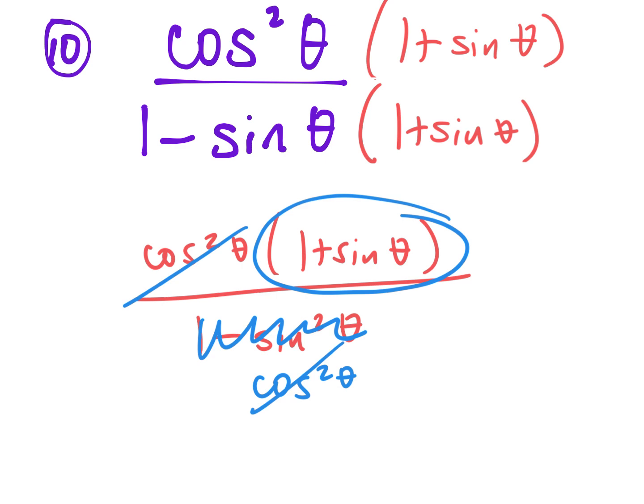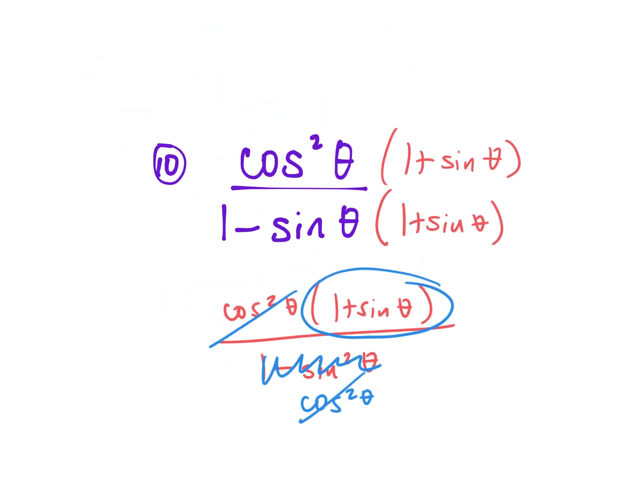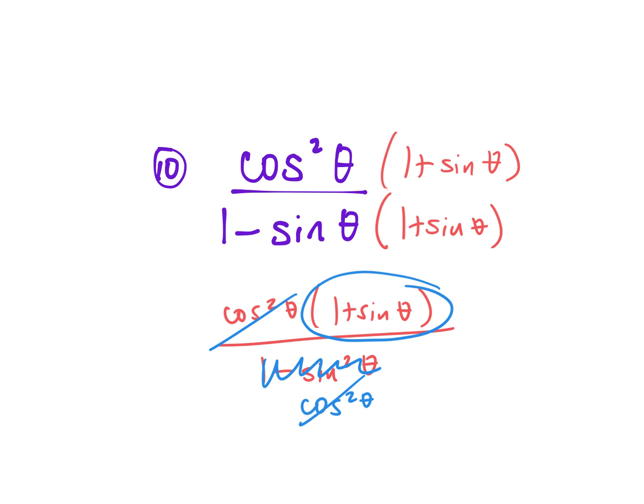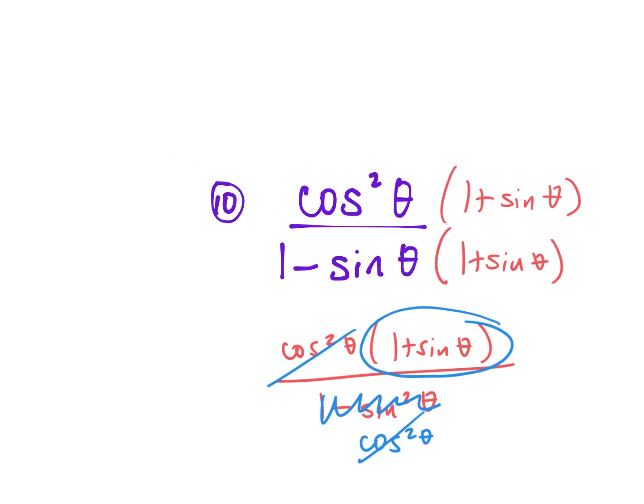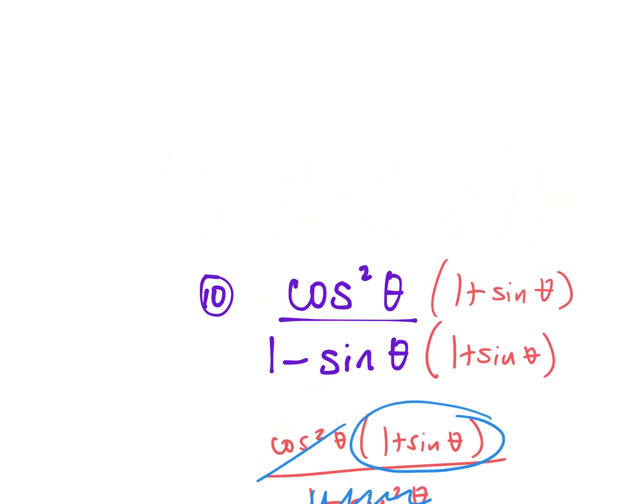Good. So did anyone do it a different way? If you look on the answer key, it's done a different way. What can I replace cosine squared with on top? I can replace this with 1 minus sine squared. Right? Cosine squared is the same as 1 minus sine squared. Well, if you break that down, it's just the difference of perfect squares. We're doing the exact opposite from the denominator.